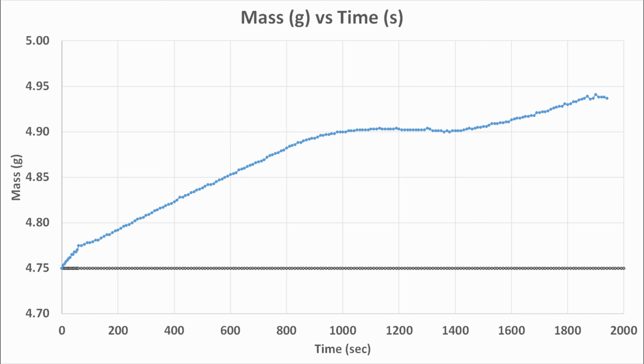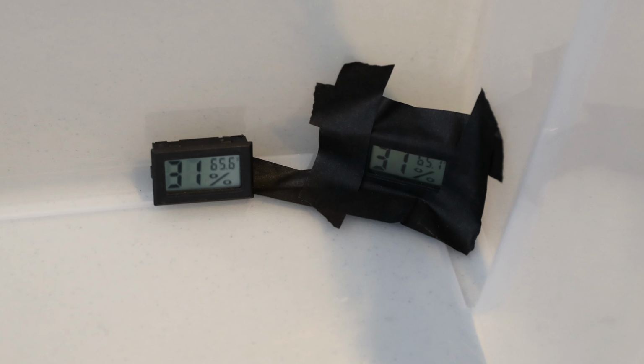I can't really explain the 5-minute plateau and then a steady increase after that, but my speculation is that it's because the humidity was increasing during the test, or perhaps the more dense part of the bridge absorbed water more slowly than the others. Regardless, the bridge went from 4.75 grams to a peak of 4.94 grams, or an increase of 4%.